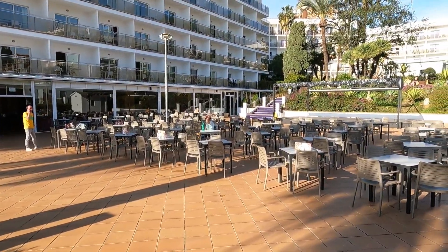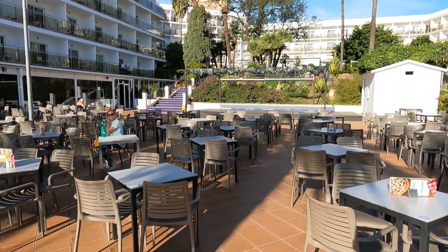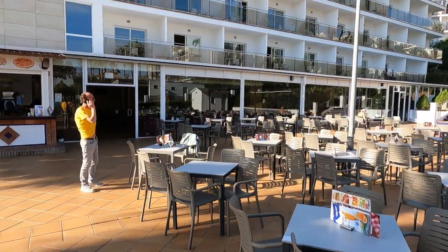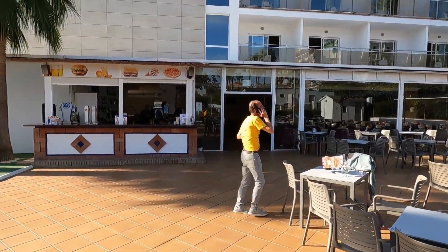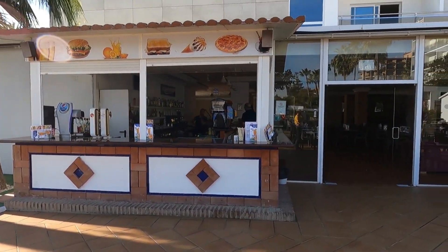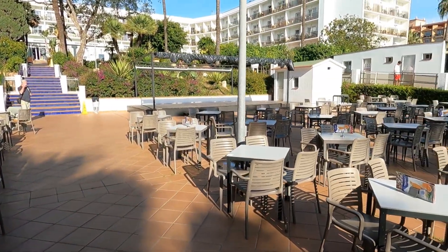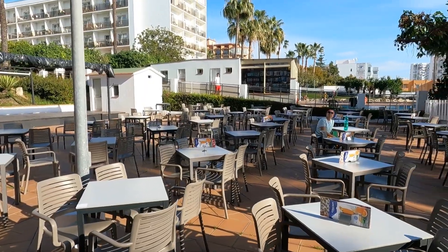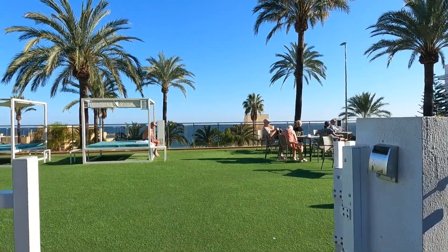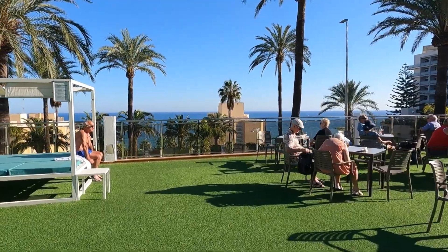There are a couple of showers — two here and two on the other side. And here is the pool area bar, which is open from 10 o'clock in the morning till 6 o'clock in the evening, the same as the pool. You can sit here, drink something, eat something. Here is another part of the hotel.